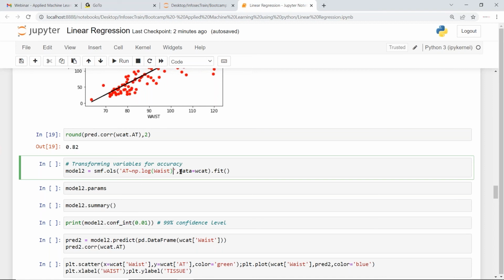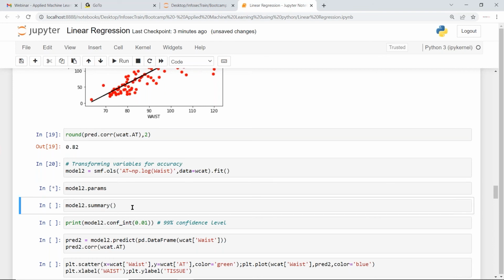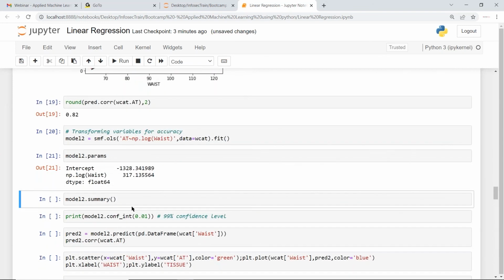So this is a logarithmic regression. First we got the linear regression, now we are finding the non-linear regression. Yes, any questions? After finding the logarithmic regression, these are the parameters of this regression equation.